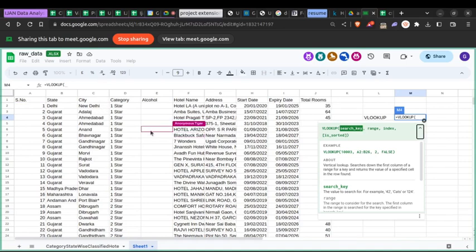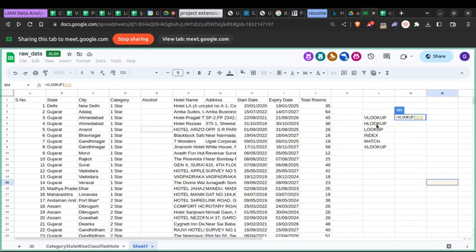It searches from top to bottom, while HLOOKUP does it horizontally, from left to right. We'll check HLOOKUP later. So basically, that's what VLOOKUP is.